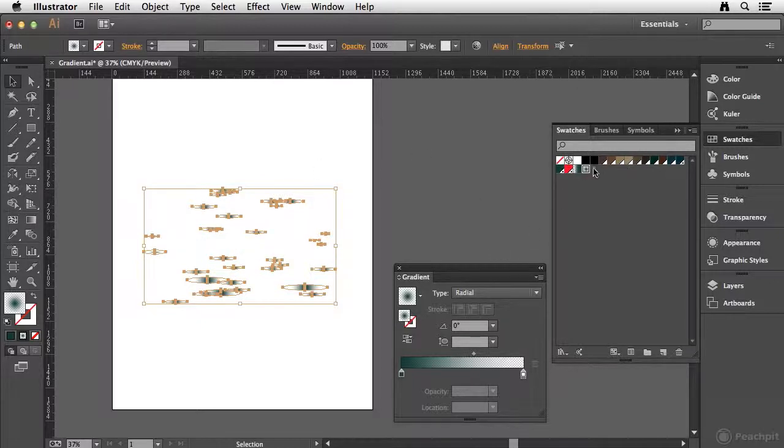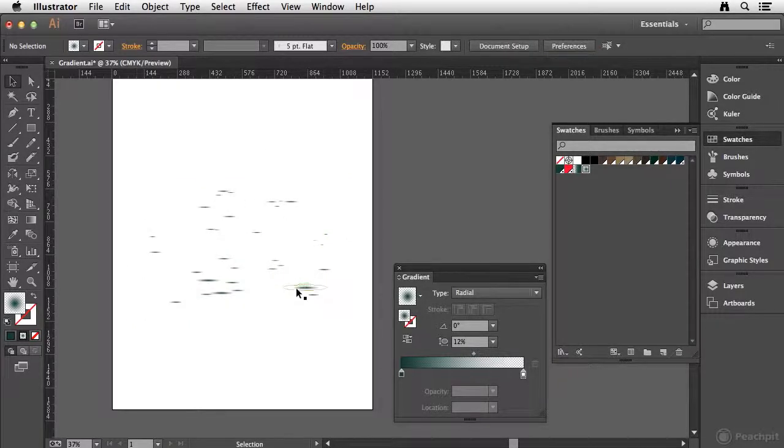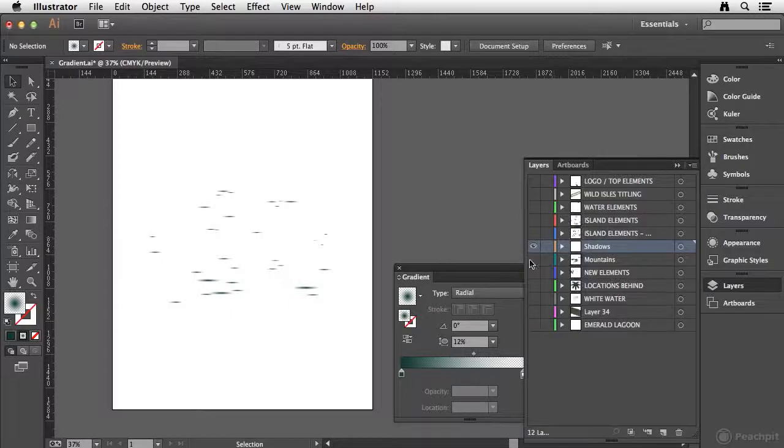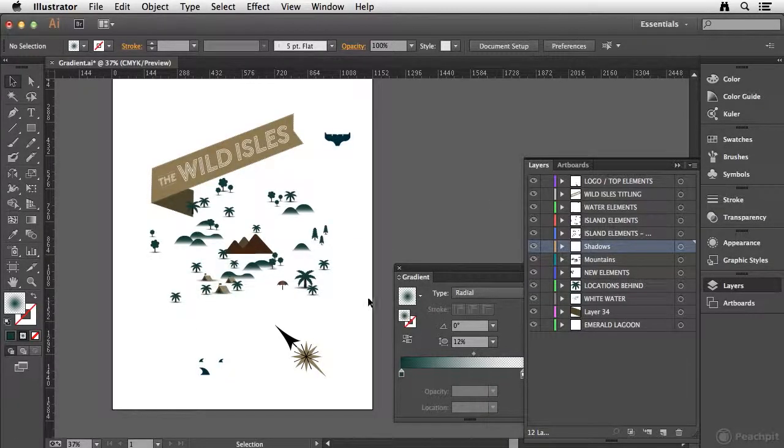Now, you'll notice once again that most of the properties have been saved, but one of the things that it hasn't saved is the aspect ratio because we have multiple values. So I'm just going to click in that field, type 12 and press Enter, and now you can see that all of those shadows have been applied appropriately. And so now, if you go ahead and go to your Layers panel, and we turn on the remainder of these layers, we get a better idea of how this is looking in our overall artwork.